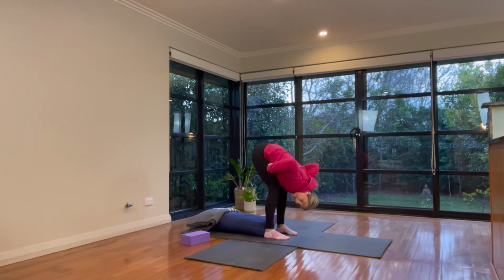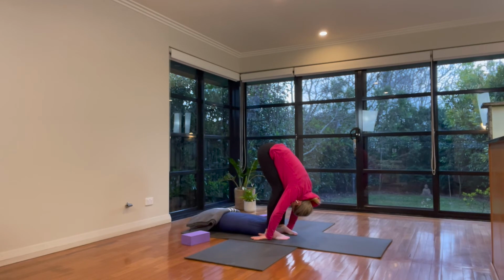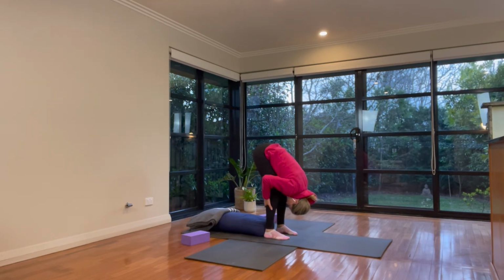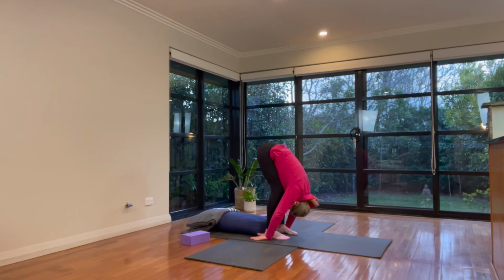So we're going to keep the legs bent, keep the ribs on the thighs, palms turn up, so fingers point back, the arms aren't doing any work, shoulders, head dropping in. Now gravity is pulling the spine long. Make sure you keep ribs on thighs and really feel through the back of legs, back of body, how open or tight you might be, breathing into this feeling.